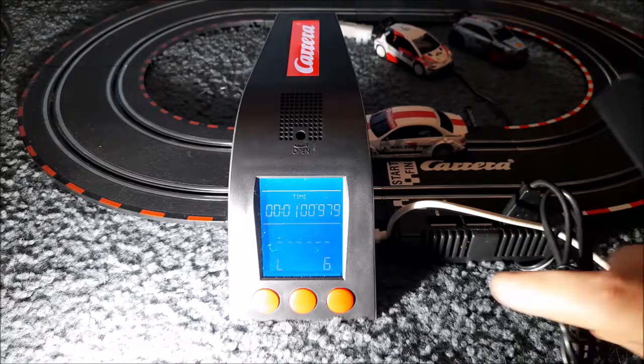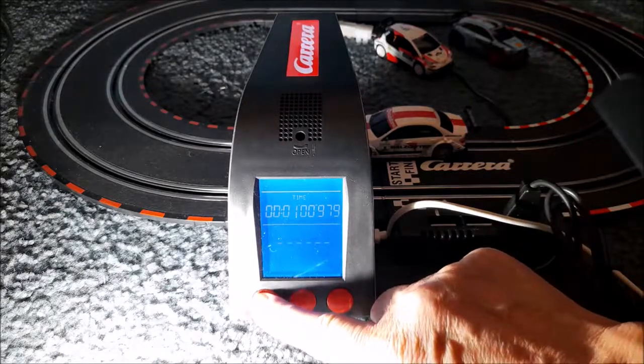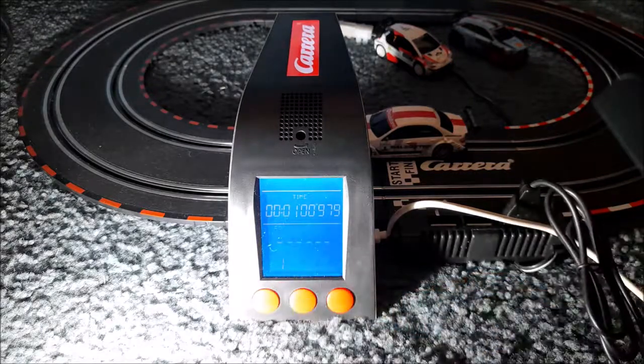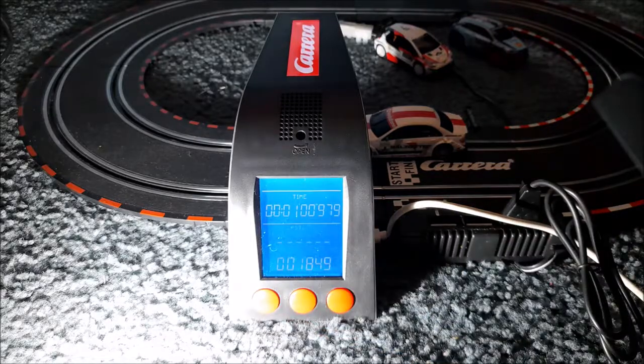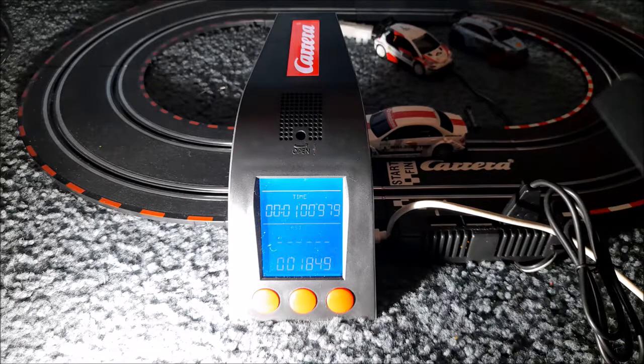And if I press the left-hand button here, we see that this car's in position 1, which is kind of irrelevant for a practice session, but it does show it. Next item to be shown is the last lap time. So in this case, it's 1.849 seconds. That's down to a thousandth of a second. So 1.849.